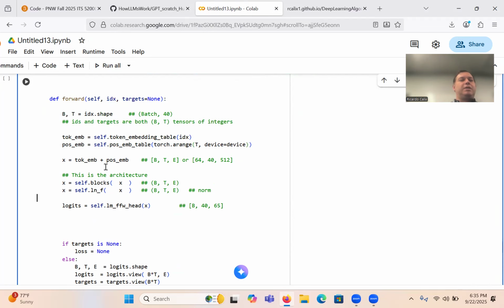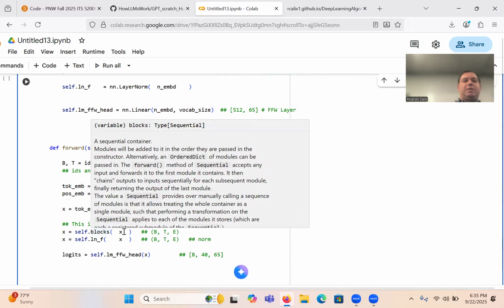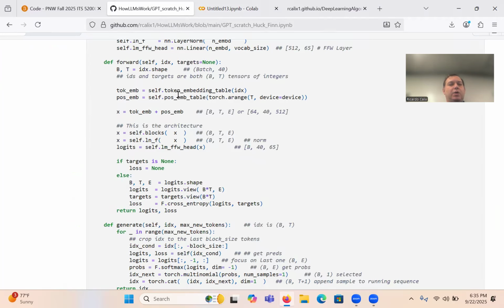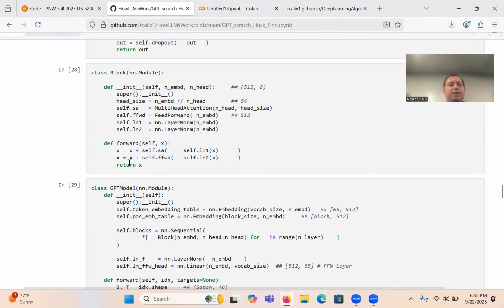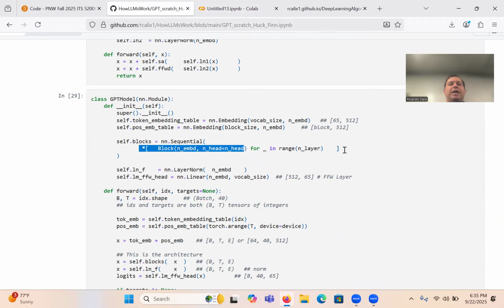Okay, so if I run this right now, it'll give me an error because I haven't defined blocks. So that's the next step that I need to do. I need to figure out how blocks works. So I'm going to go into, here it is, block, right? Because blocks is really just this variable that has a list of 8 blocks, the 8 heads that need to run in parallel, okay?